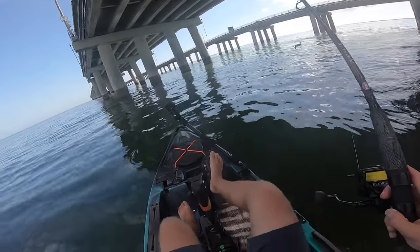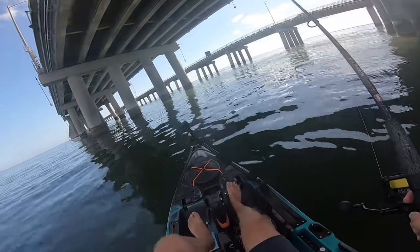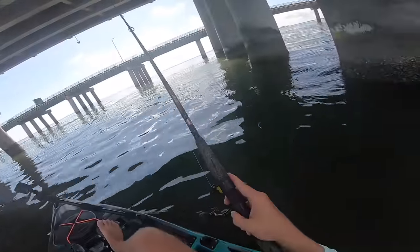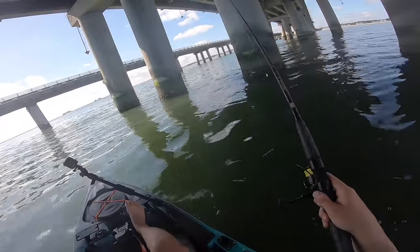So yeah, for those of y'all who don't know, Christy and I actually did get ourselves some Old Town kayaks that we're pretty stoked on. So that's all we're doing, is just working right up against these pilings and just trying to get as close as we can.